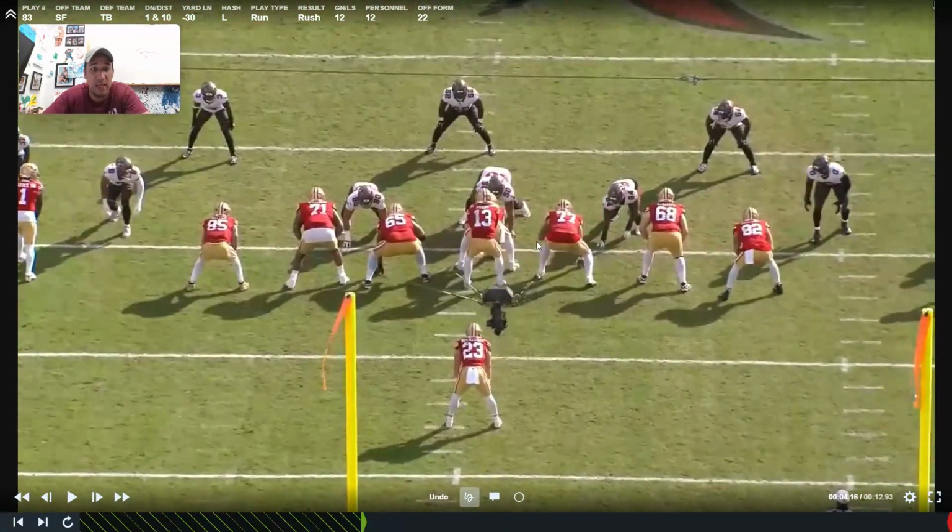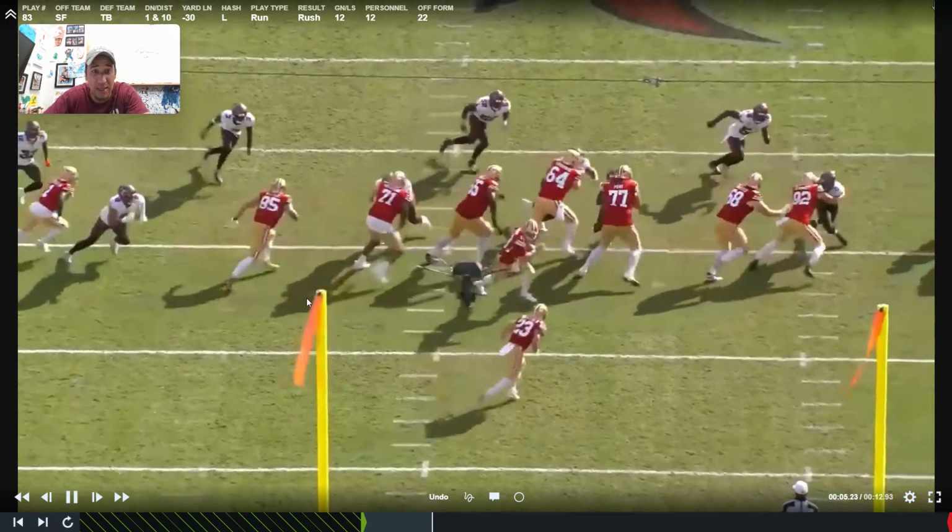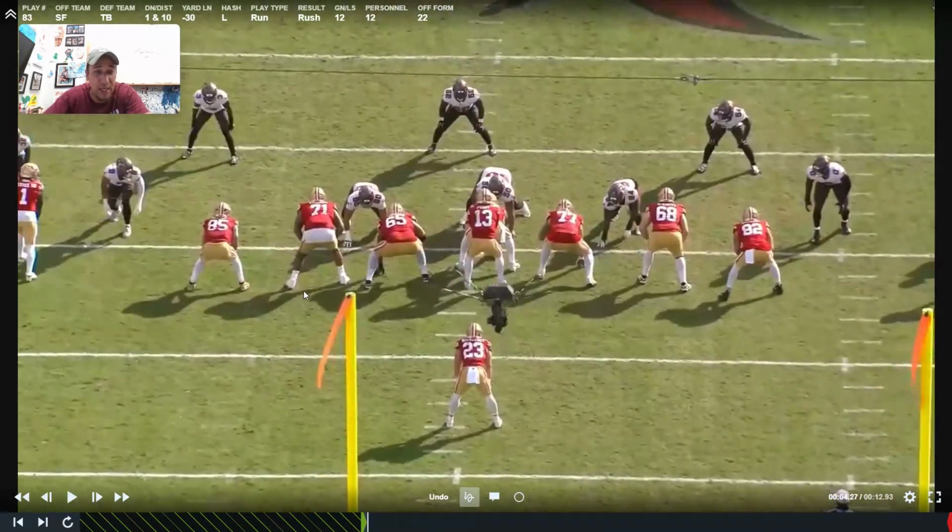Now, two things really make this work extremely well. First, the hardest block on this play is this one right here. It's: can we get inside this 4 or this 3, whatever you want to call them? Can the left tackle reach and zone cut off that guy? And obviously we have Trent Williams over here, who's one of the best in the league, one of the best in the last 2 decades. He is able to get inside of that.